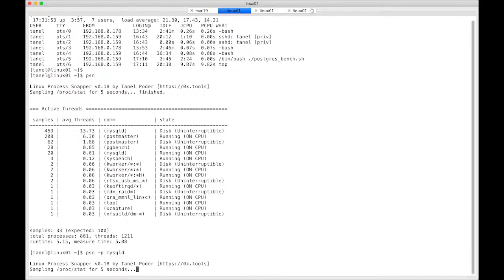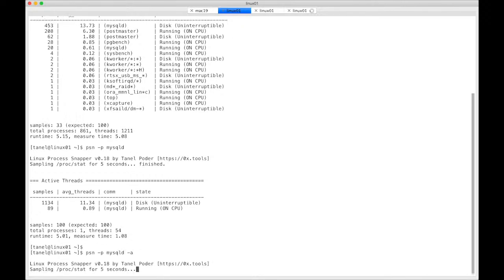So that will show you this output. You see, in the last 5 seconds, 11 threads were waiting in D state on disk IO, and less than 1 thread, so less than 100% of a single CPU, was utilized by MySQL running on CPU. And as I mentioned, add -A to show all states.